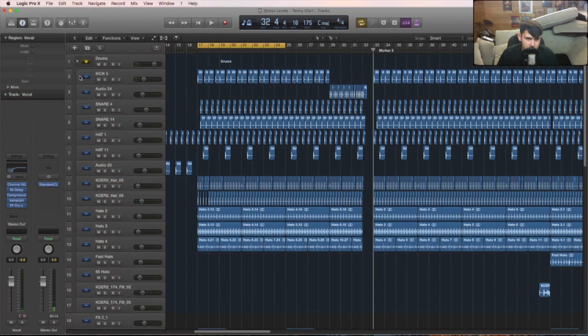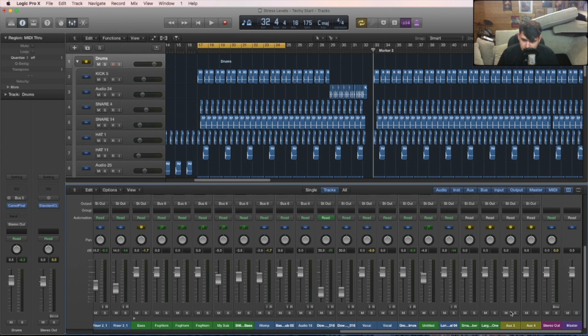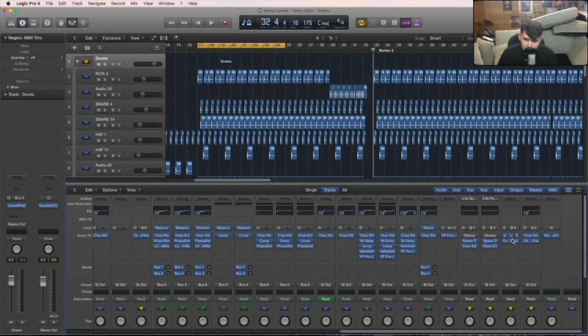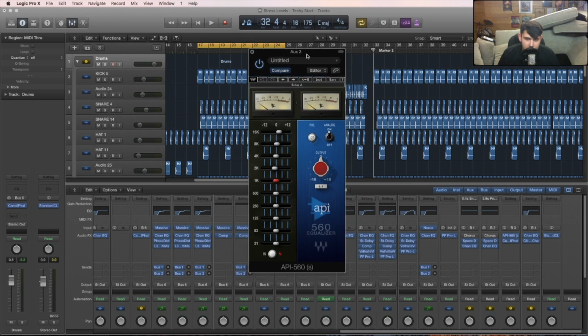The processing on the drums, I'm not gonna give away too much. It's literally one plugin. If you know, you know, kind of thing. Bus 3. So just using this EQ, the Waves one, the 560 API. This is really good. Again, I boost about 3 dB on the top end, just to really make the drums nice and crisp in the mix.